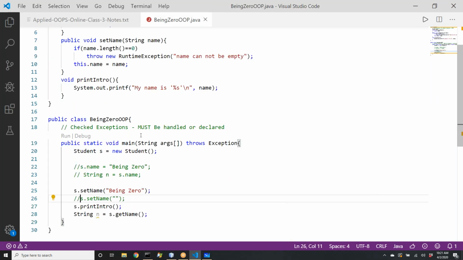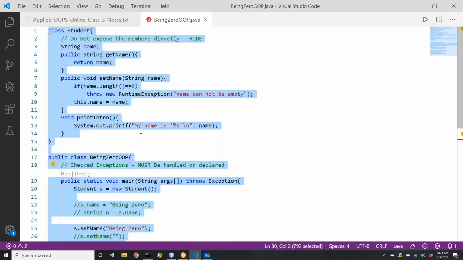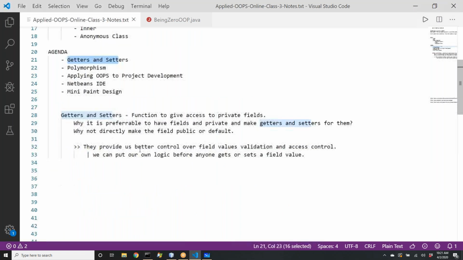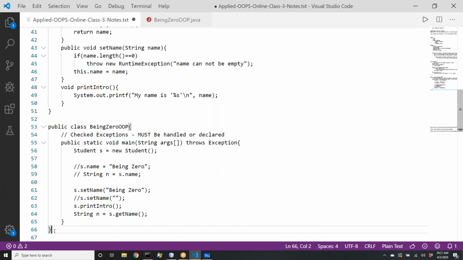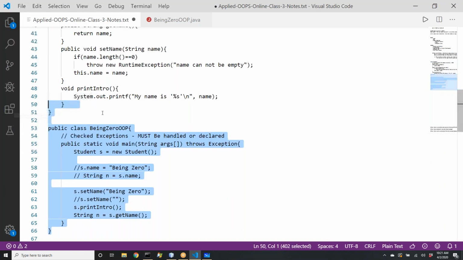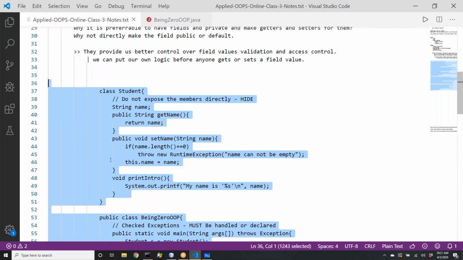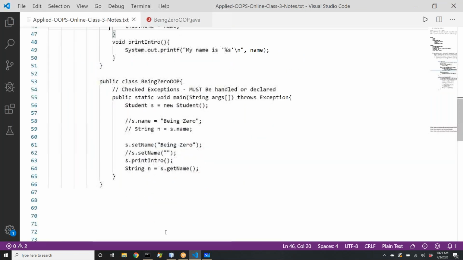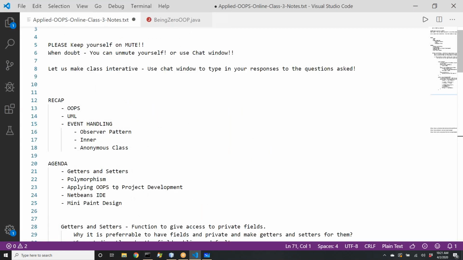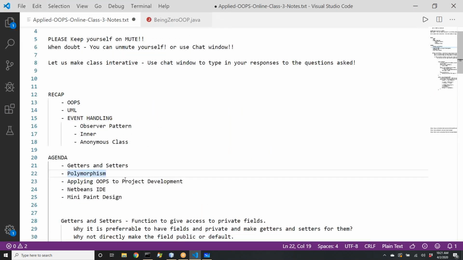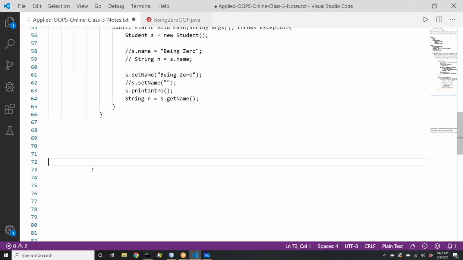Second thing, let's talk about this. So this code was for getters and setters. Let me do one thing. Let's put this code here because I'll be modifying this code quite often, so I do not want this to be lost. In case you need to refer back to it later, you can do that. So the first topic we have talked about. Now let's briefly discuss polymorphism. We'll discuss polymorphism and inheritance together.